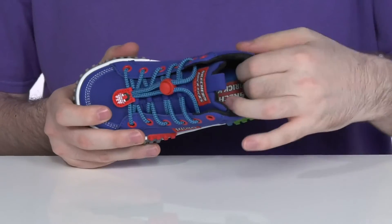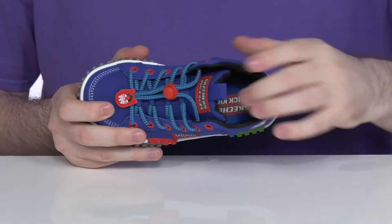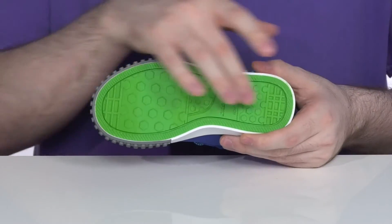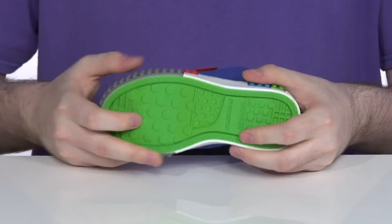The inside lining is textile with lots of padding there to hug their foot, using a comfortable foam footbed in the bottom to make sure they always feel great. It sits on top of a vulcanized non-marking rubber outsole that has some light textile flocking for grip and lots of flexibility to keep them on the move.